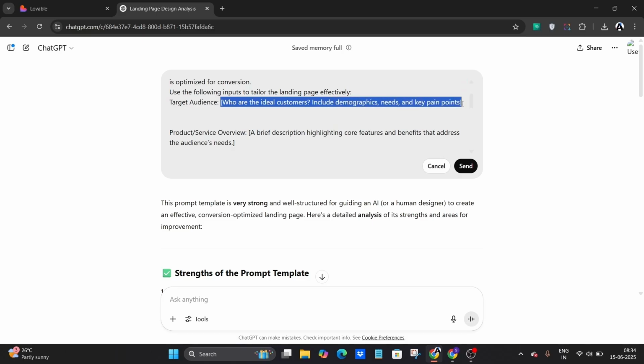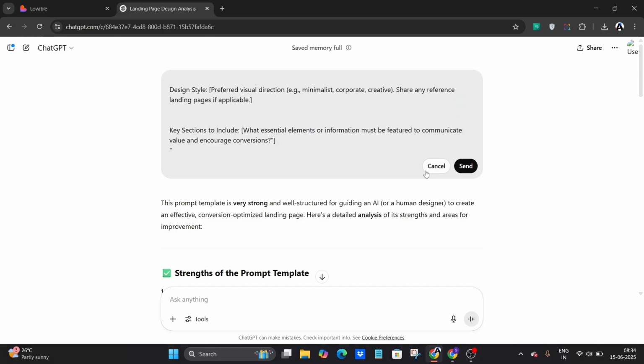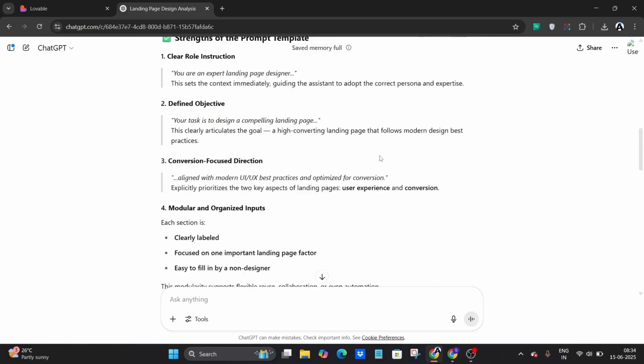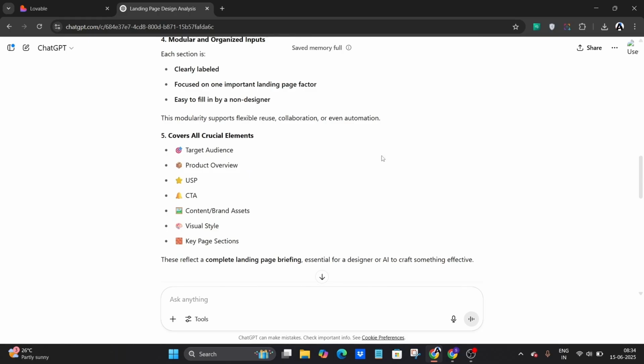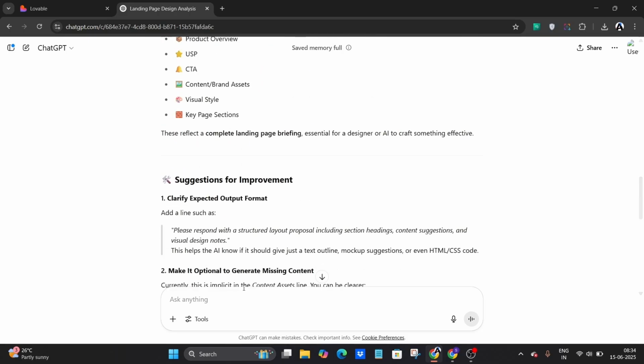Okay, for example, who are the ideal customers, include demographics, needs and key points. You can easily come here and insert them directly, or if you already have the PDF details of your product or services or a website link, we can provide it here.